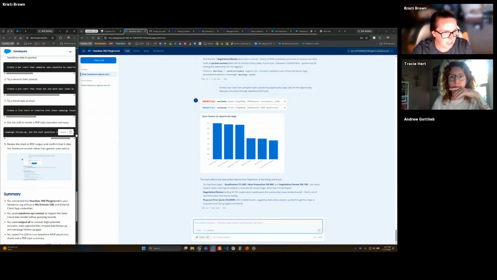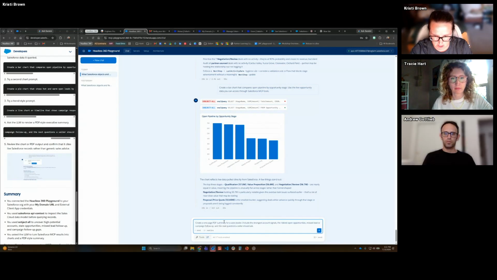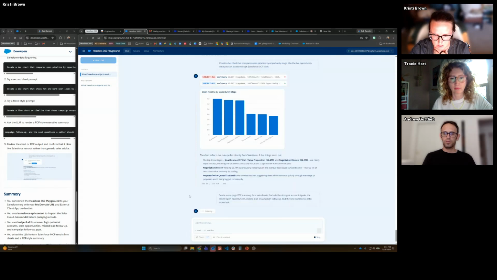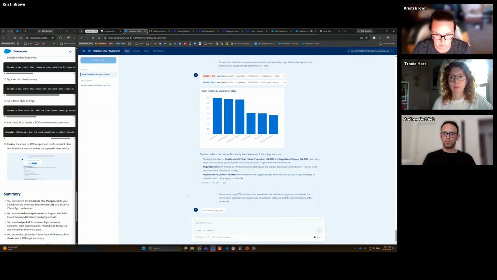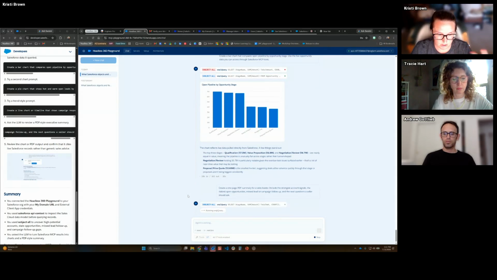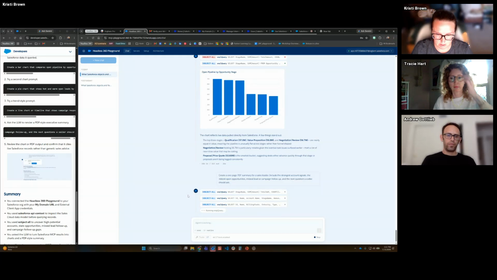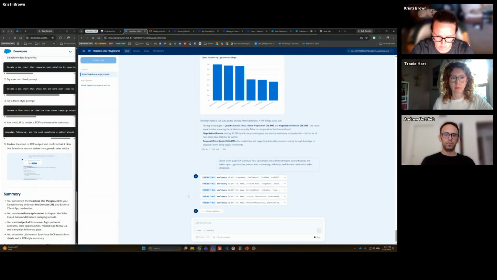Let's do one more example of this that I think is good. So this actually creates a PDF summary and gives you a file to download. And I think that's also a strong one that people could use to save time, as they're asking for reports or executive summaries for various sales leaders or service leaders or whoever's asking for something, or even for a client, right, if you're a consultant. So let's see what this does. And then we're going to learn how to create our own MCP servers, which is so exciting.